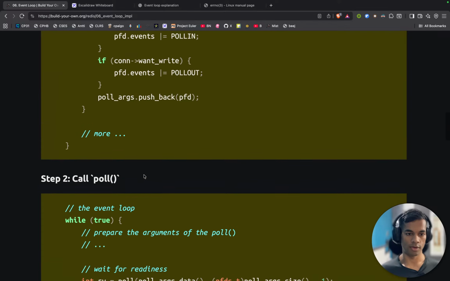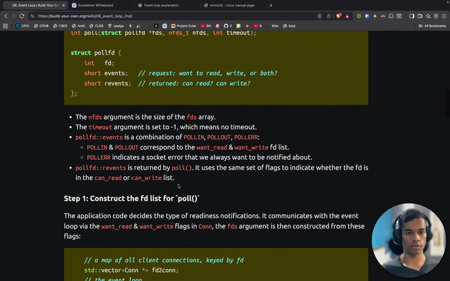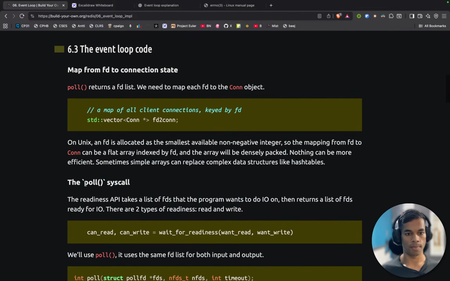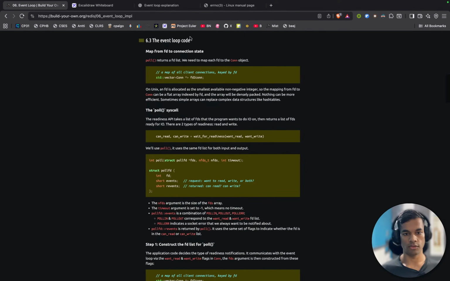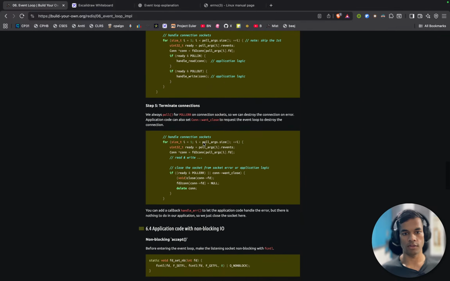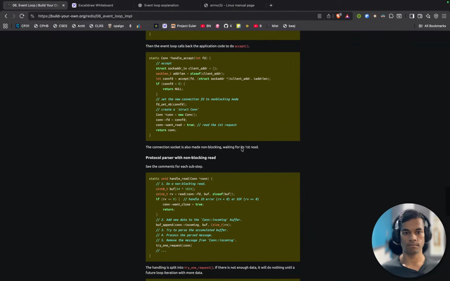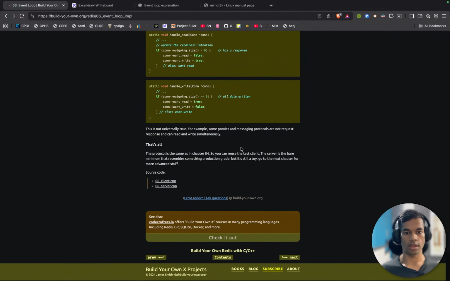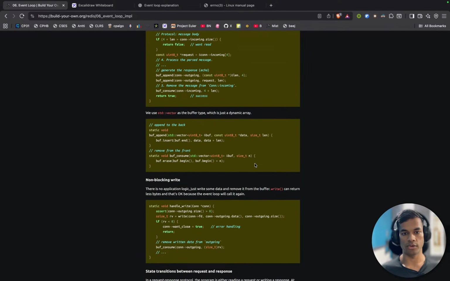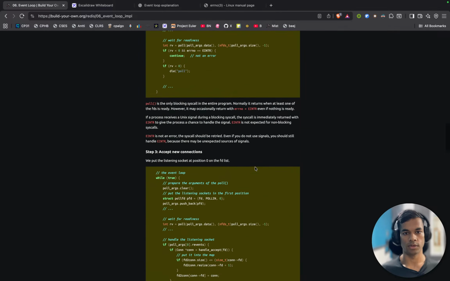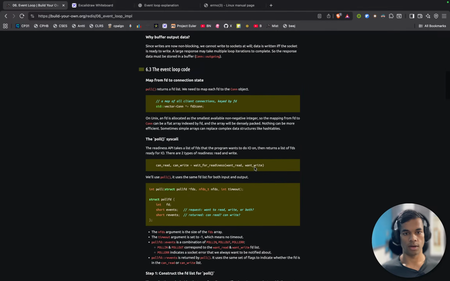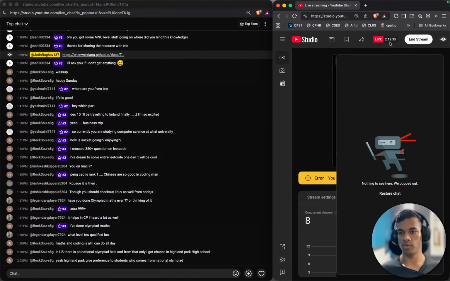Repetition is very good when we are learning. So let's go through this whole thing once more, starting from here. The whole code that we have written is the event loop code, and then there is the application code, and then we are done. Application code is the last thing that we have to do. I don't know if we will be able to do it today. I guess we should be able to do it today.